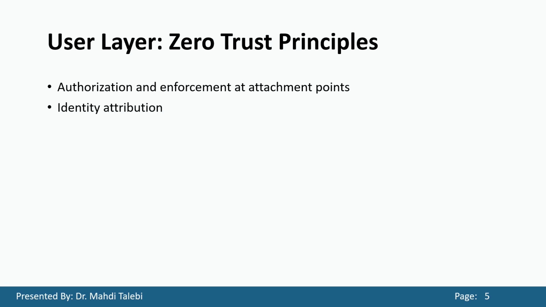Within the user layer of zero-trust architecture, emphasis is placed on authorization and enforcement conducted at the network point of attachment. Organizations must establish scalable methods for identity attribution for both users and non-user devices to manage network access. This includes proof of identity, ensuring that access is only granted to authenticated devices, and extending zero-trust principles regardless of connectivity methods such as remote or wired access. Importantly, attribution must be precise to prevent unauthorized access and establish a foundation for full organizational accountability.